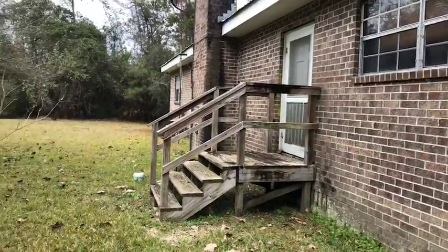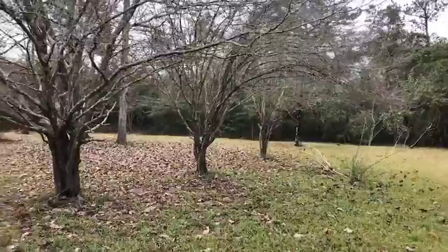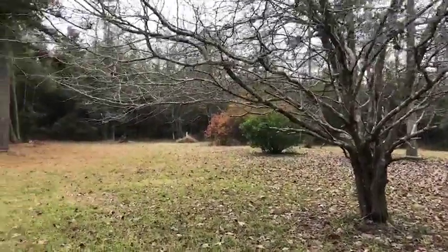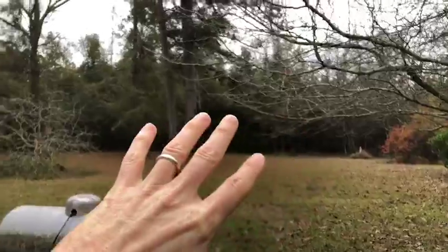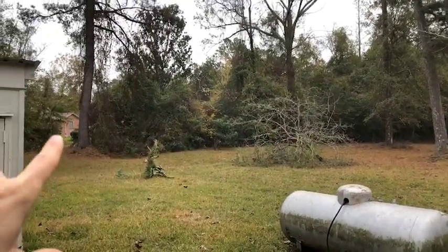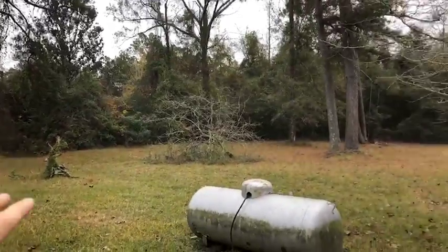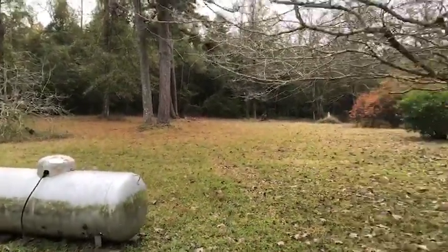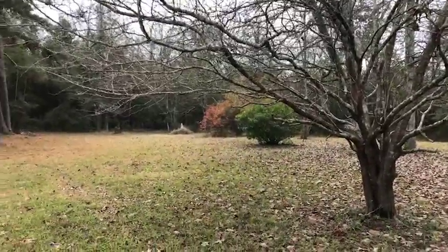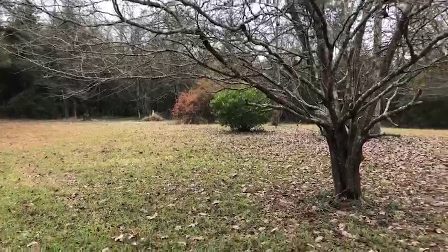So coming off, that's the back door. That was in the kitchen. Here's the backyard. And again, the land goes off that way for your 4 acres. Because over there, through that little passage, there's a neighbor's property. Propane is the gas supply, and the land also goes off that way. So you've got a cleared area, but yet you have a nice buffer too.